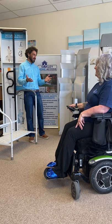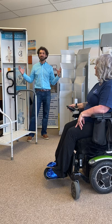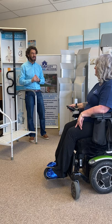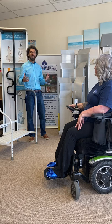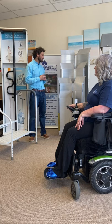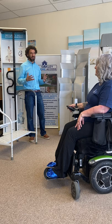We are going to be talking a little about portable suitcase ramps today. Oftentimes we're setting up large modular systems to address three, four, sometimes even five steps to enter a home. A lot of times in homes and even more often in businesses, we're seeing one or two steps as the barrier to enter. In those cases, we're able to assess the situation and oftentimes a smaller ramp — anywhere from a two foot to a ten foot suitcase ramp — is going to be able to achieve access for all.